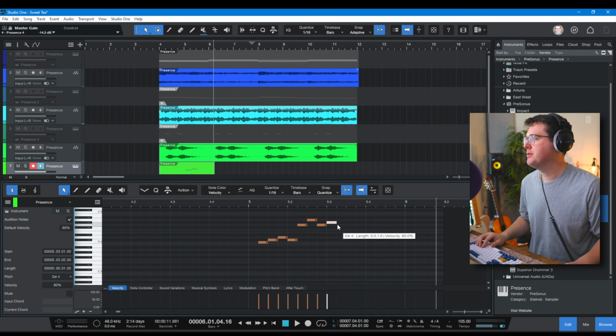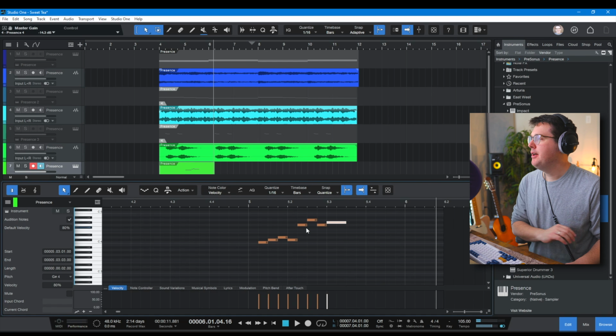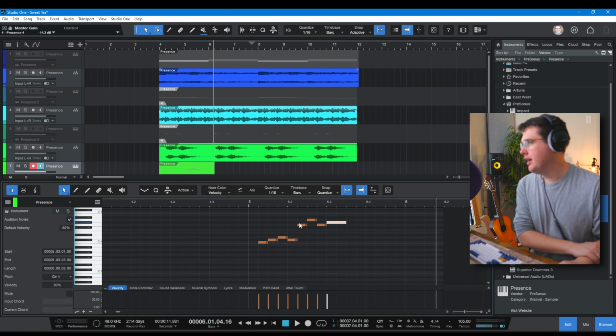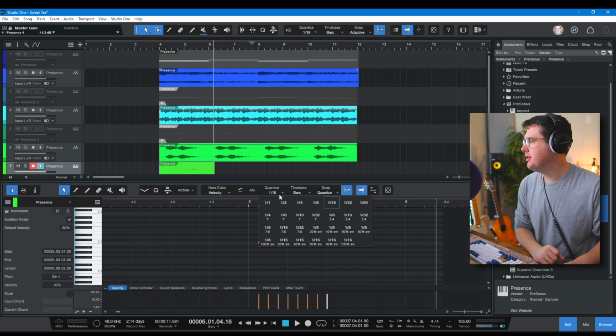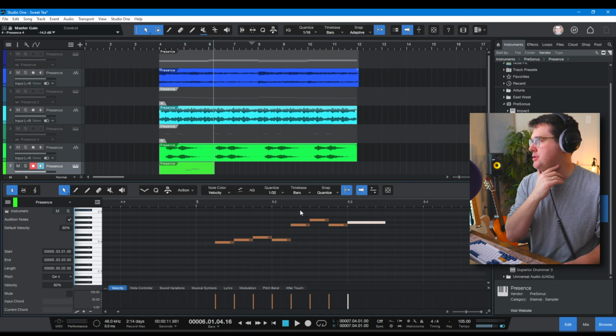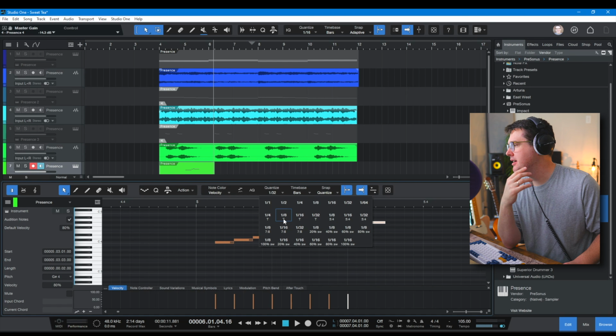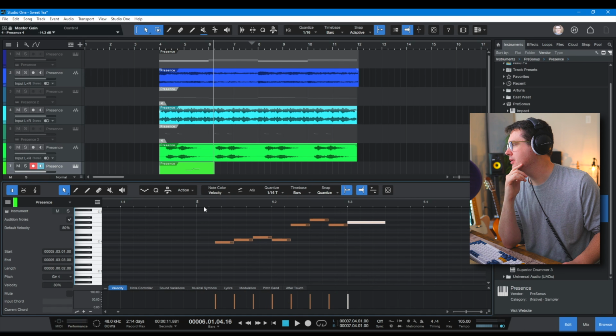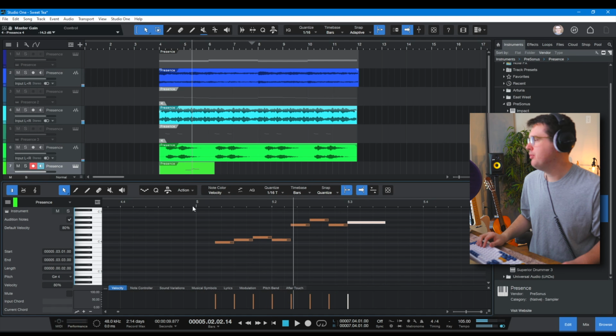See, doesn't sound natural, so we need to mess with some of these notes. If you want to change the time base of your region, up here just above the edit window under quantize, you can see if I change it to 30-second note, now the grid is showing me more information. You can also add a triplet feel to it, so we might want to go with that with this ocarina. Seems like something that would have more of a triplet feel. So now if I lock it to this grid, we can go more based on a triplet.